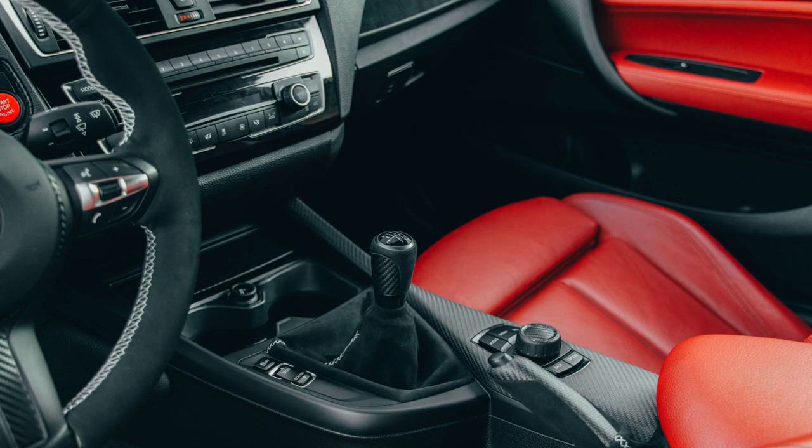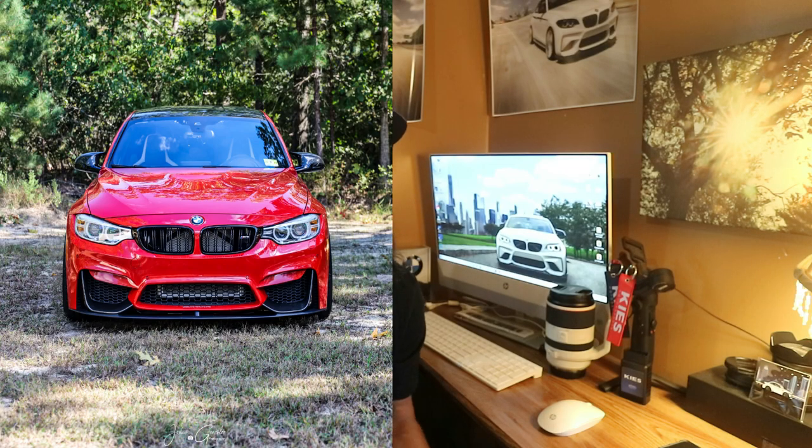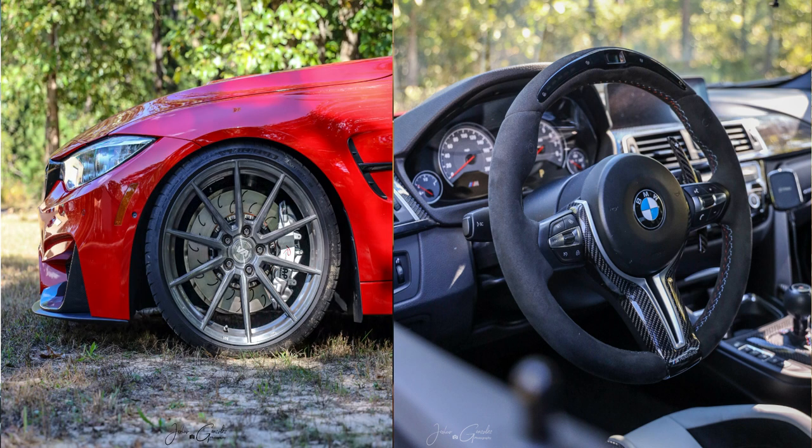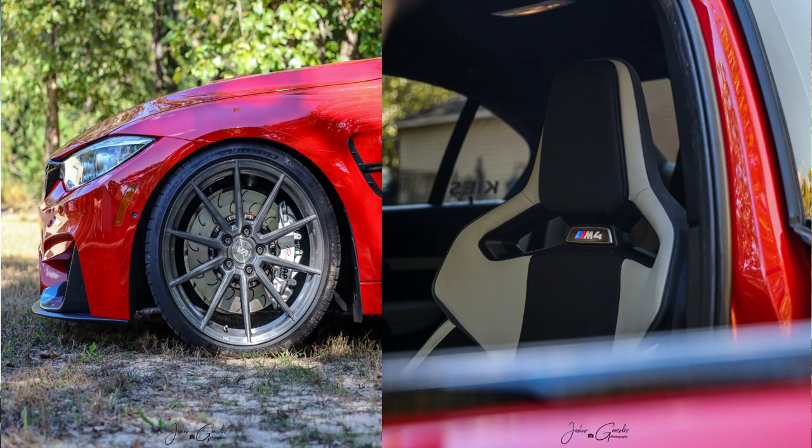The interior is honestly kind of dull and boring, but with a couple of simple switches, it really brings the car to life. And it's also because let's say you go and look at an F80 M3. Obviously the S55 engine is a way higher potential power car, and it already comes from factory with a beast of an engine, but those cars come from factory almost like track ready cars, whereas the F22 is more of just the M light. And I definitely think, just my opinion again, it requires some modifications to really bring it to life.